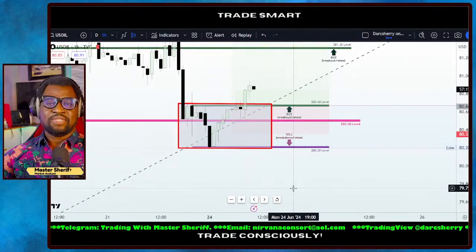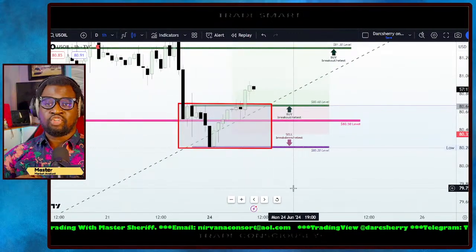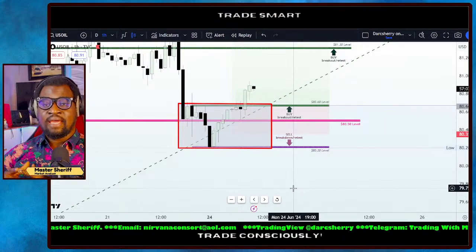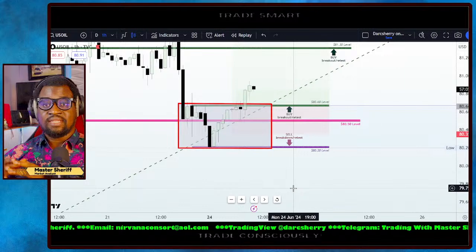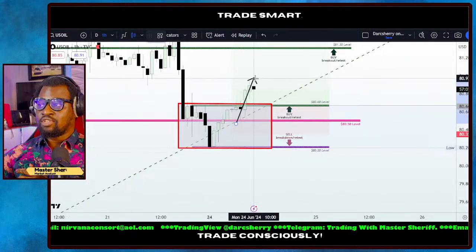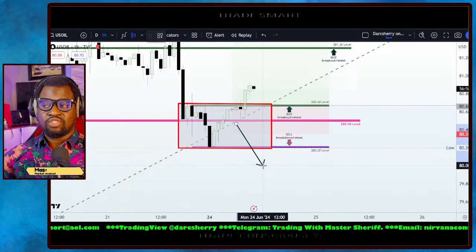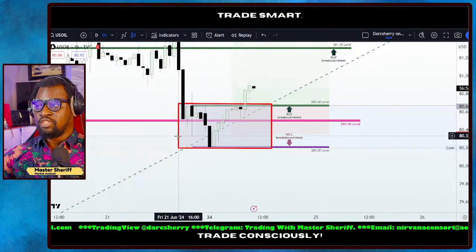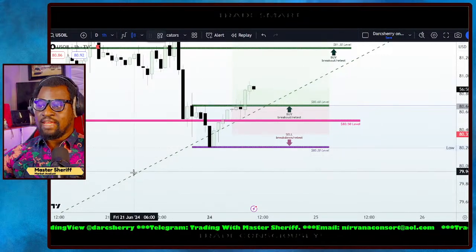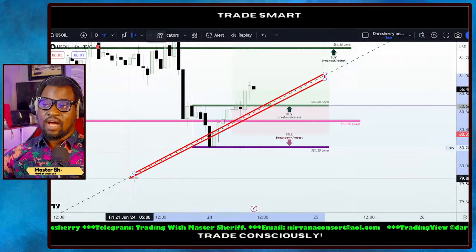Now, you know how we use our key levels, of course, in this community. When price action falls into a range bound structure, we understand that there is a prevailing uncertainty in the market. Hence, we want to exercise patience and wait for price action to either break out of the resistance line to give us an opportunity to buy, or the breakdown of the support line to give us an opportunity to sell. Mind you, price action is still trading above that ascending trend line we spotted on the higher time frame.